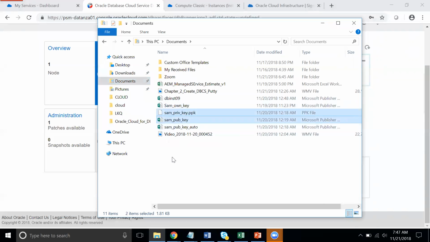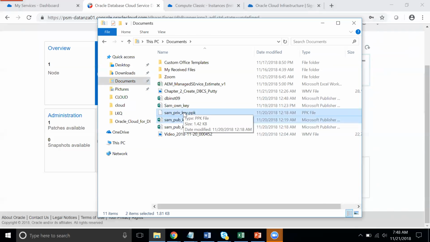I will show you how I use it. I will use this private key to log into the server. Why will this private key work? Because this public key and private key were generated by me using PuTTYgen software. The public key I have already uploaded while creating the instance, and this private key I will use while connecting.